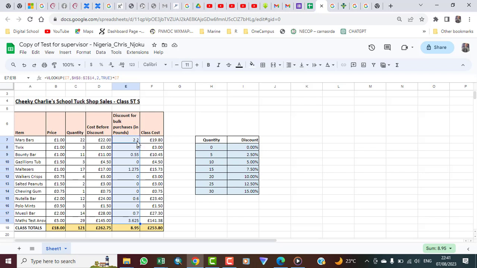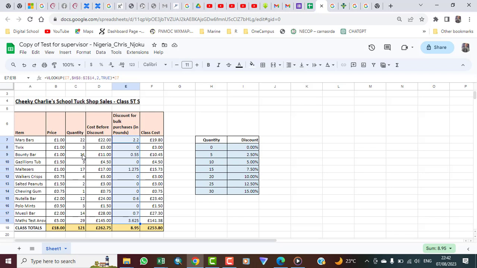So it's no longer in percentage. This is the raw data as it should be. Of course, you should know that 10% of 22 is 2.2, right? Because 22 falls on this percentage, 10%. Now let's look at quantity 0 to 4, which is 0%. So this is quantity 3, and quantity 3 falls between 0 and 4, and percentage is 0. So you can see 0 as a percentage, multiply by everything will still give you 0. So there is no discount for that person.